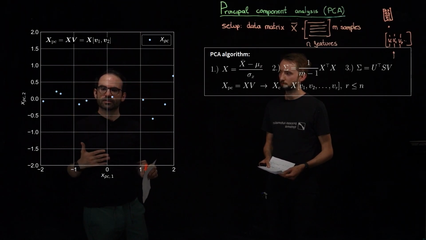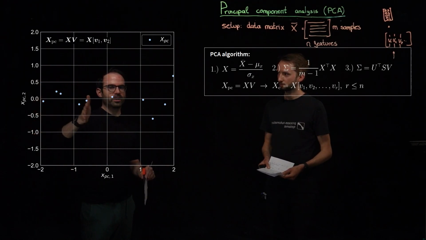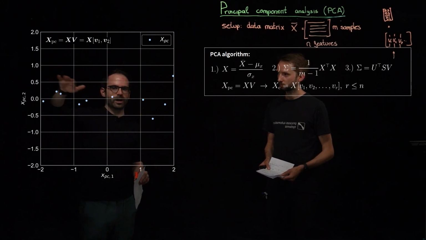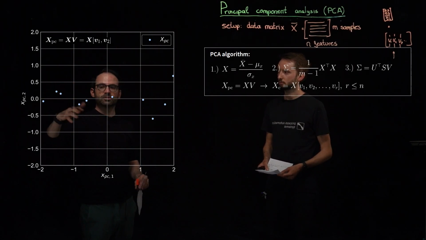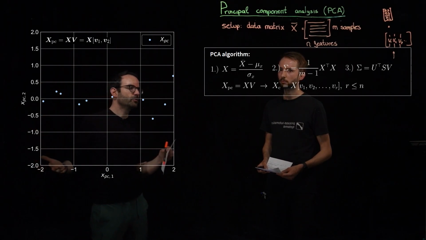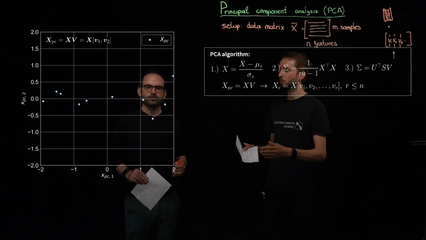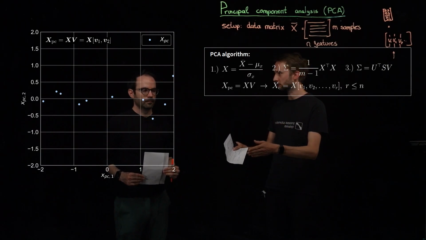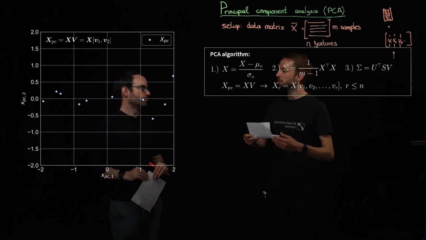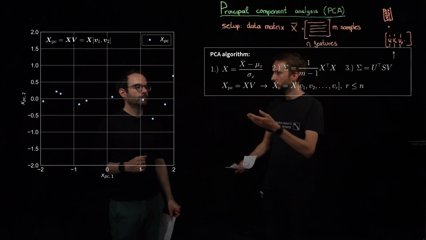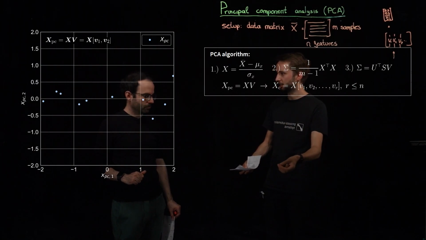Of course, there are some variations because it's only a transformation, but if you just look at the x component of those data points and not at the y component, you have a pretty good representation of the full information of the data point, because the y component is almost 0, so you are not losing almost any information. And just like before, what we have done so far is not a dimensionality reduction, it's just a transformation, so it's the same amount of data. It only becomes a dimensionality reduction as soon as we drop the information of this second PC axis.